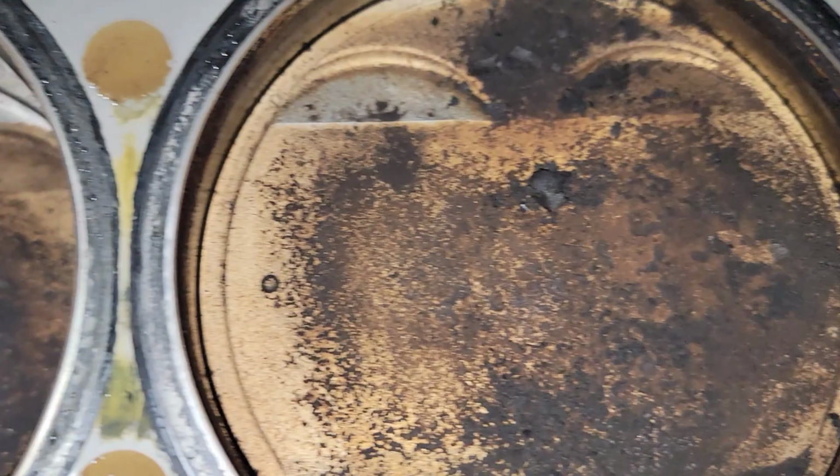Pretty dirty. Cleaner than I expected, though. Should be the same for this side. There's RTV on the back of the cam over here though. That's interesting. It's got all these caps off. Take them off on both sides.